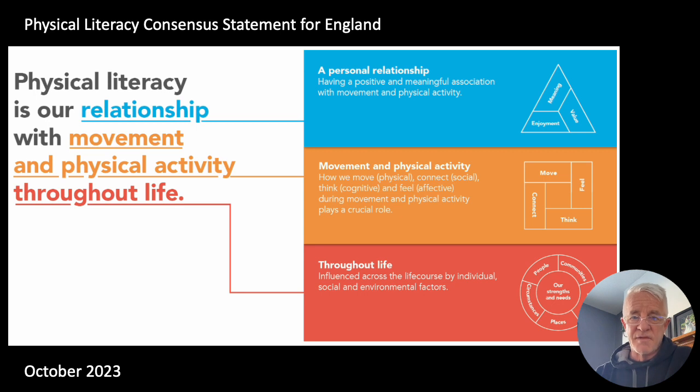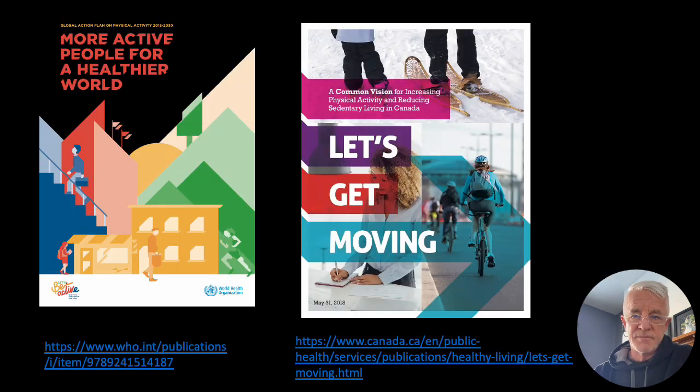And they really talk about the fact that your ability to move through life changes, and there are many factors, and you can read there that are social factors, cultural factors, and environmental factors. It is as important to get people moving, but it's equally important to create the right social context for movement and the right environmental context. So I encourage you to have a peek at the English consensus statement.